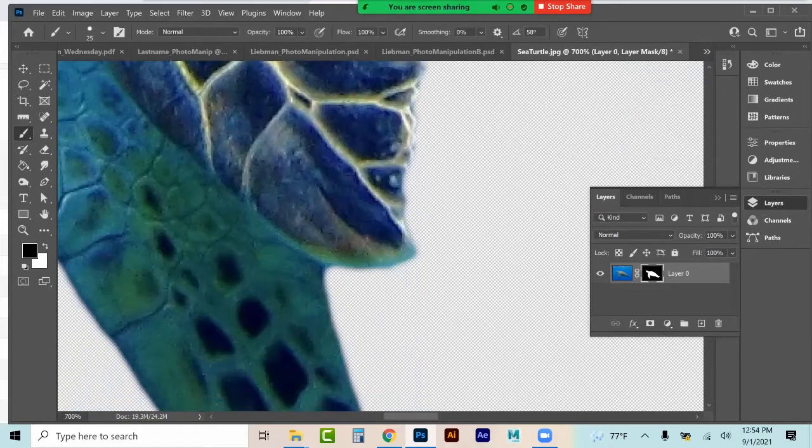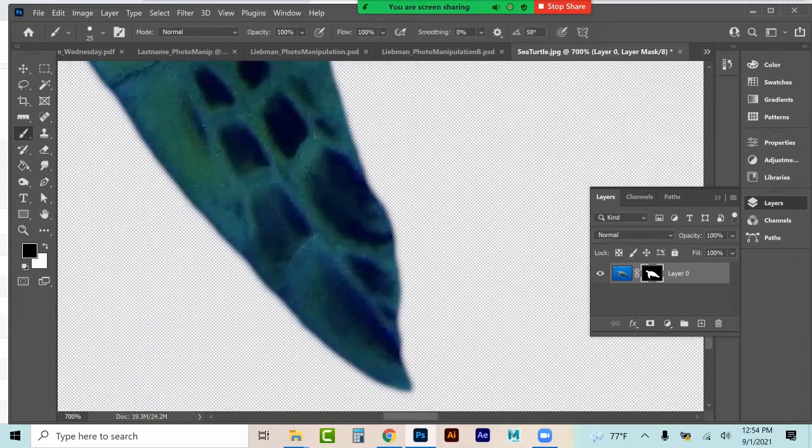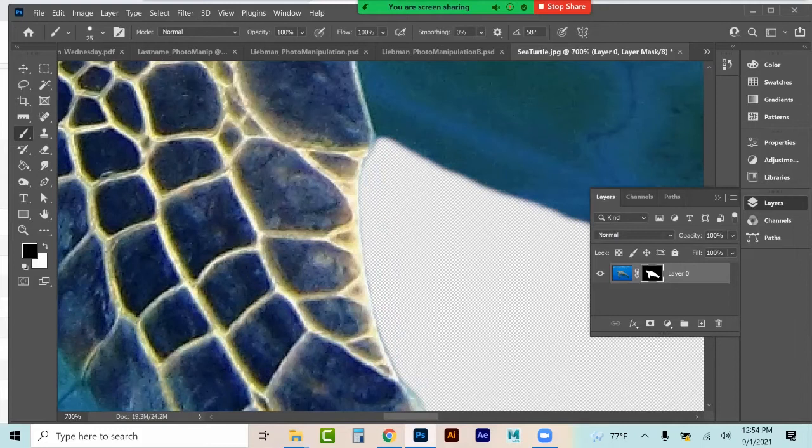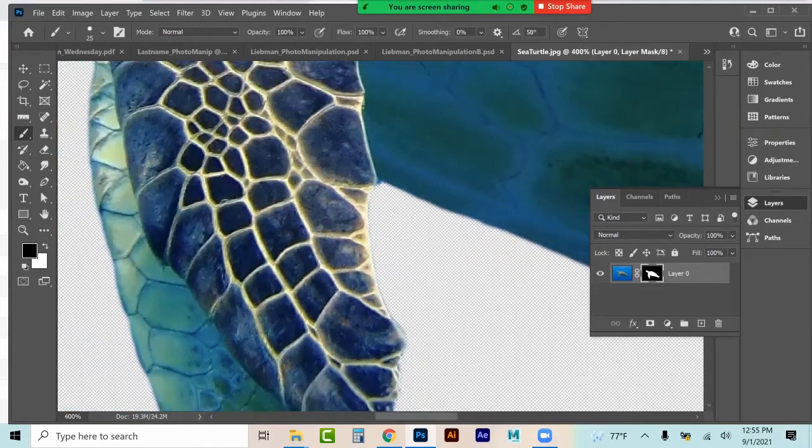Because again, what if I didn't realize when I was selecting that I had actually cut something important out using that magic wand, right? Well, I could use this now. Let me just show you here if I switch to painting white, and I can repaint that to get what I took away. So that's why it's called non-destructive editing, because I'm only doing it to the layer mask, not to the image itself.